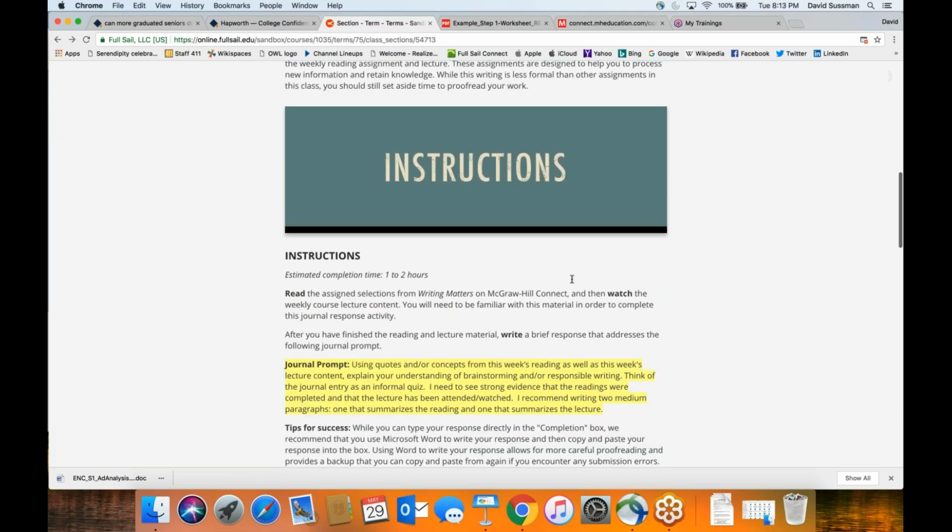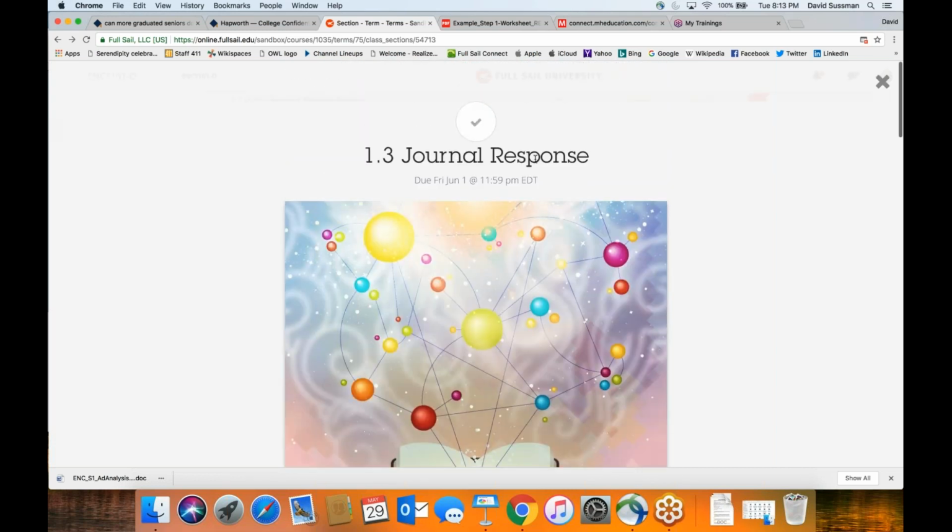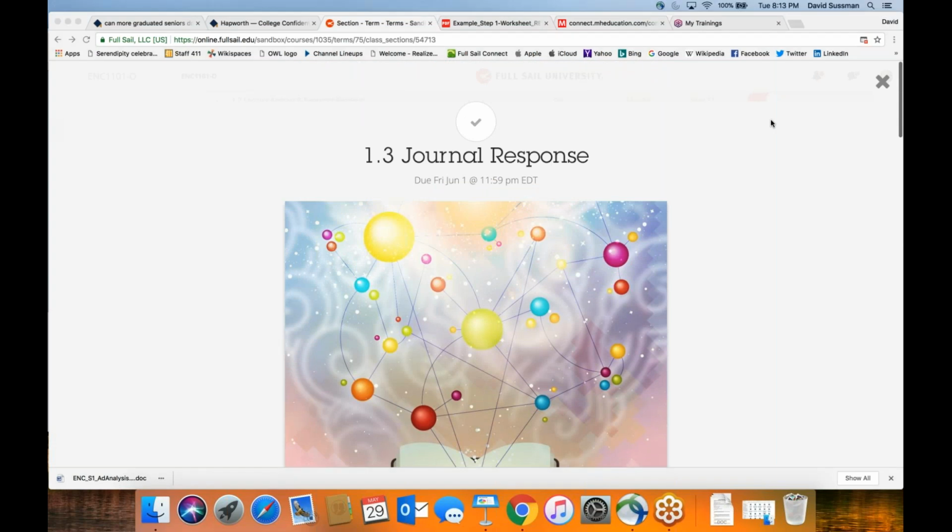So yeah, these weekly journal responses, from my perspective, you can treat it like a journal or a diary. That's fine. But I need to come away with a strong sense of yes. Let's see who's still here. Bradley, Kim, and Samuel. I need to come away and feel like yes, Bradley did the readings and watched the lecture. Same thing with Kim. Same thing with Samuel. If you do that, you'll pretty much get close to 100.